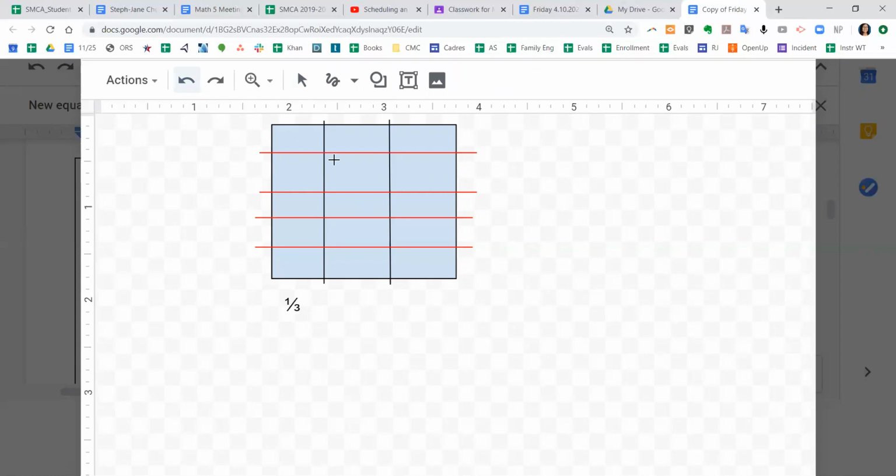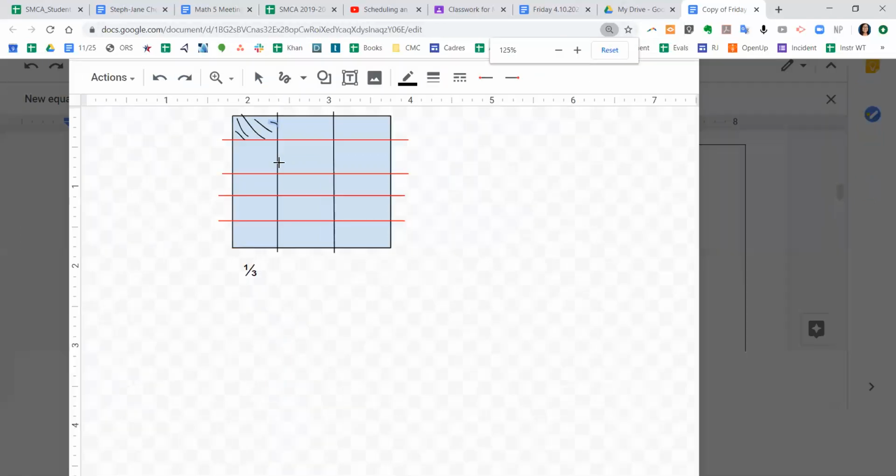So, okay, I got my 1/3, I cut it into 5 pieces, so I'm only gonna shade in this piece right here. Sure, let's do up here so that it's not confusing with the 1/3. And I'm just gonna shade this piece right here. And that is my 1/15.